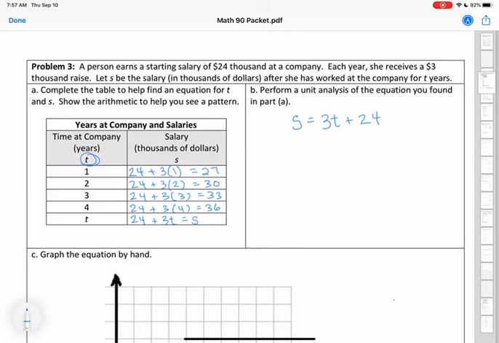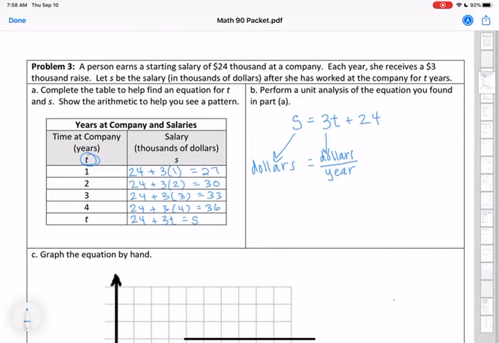So for example, for S, when we were talking about salary, to label salary, I would write dollars equals. This next part is the hardest part. Whatever is before the variable is the hardest one because it's a fraction. That 3 was changing. It was a rate, and it was dollars per year. And when we say per, that means a fraction bar. So dollars per year would look like this. Dollars per year. Okay, so that is the hardest one.